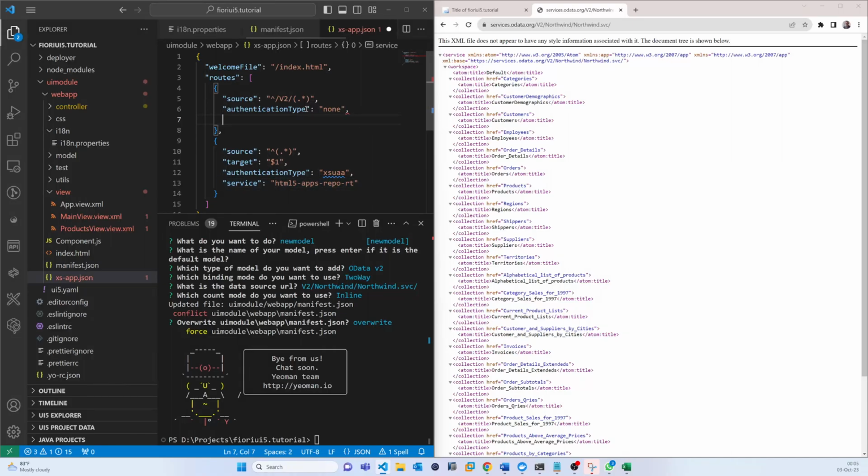Also, currently I am adding what is related to the local server, so that we can use it from local, and after that we will deploy this project to the Cloud Foundry. At that time I will explain how it connects with Cloud Foundry. So now that is the destination.